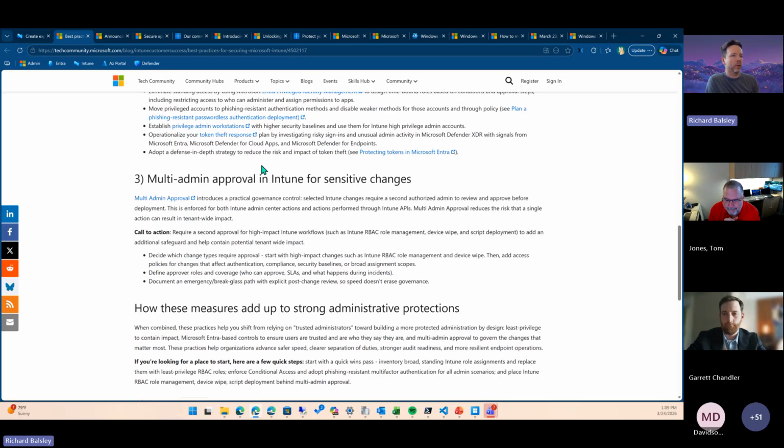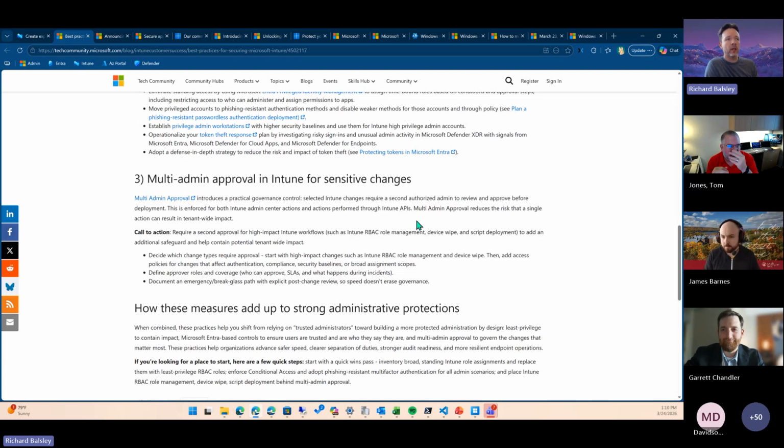We do say that multi-admin approval does leverage actions performed through Intune APIs. My assumption here is the Graph. I haven't personally tested to see if I put multi-admin approval on and then I try to do a wipe through the Graph, if multi-admin approval would catch that. My assumption based on what we've written here says that yes, that's the case, but without testing it, I'm not 100% certain that's the case. Some of you guys may have tested it. If you have, post in the chat that it works, but I personally don't know.